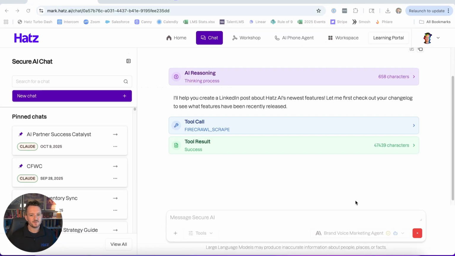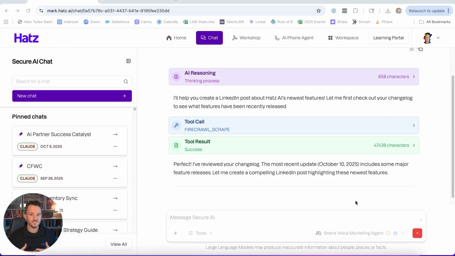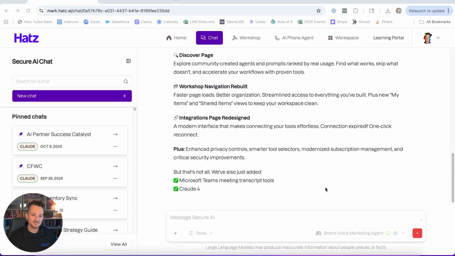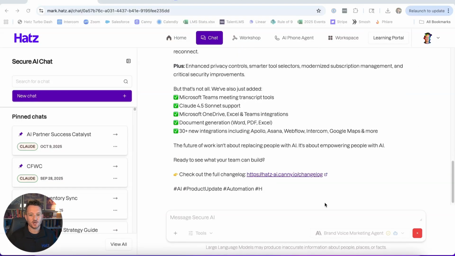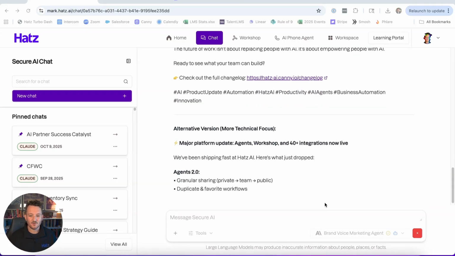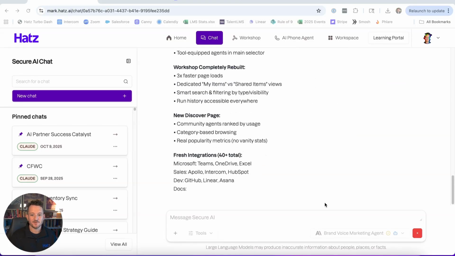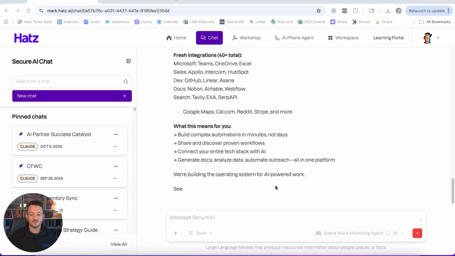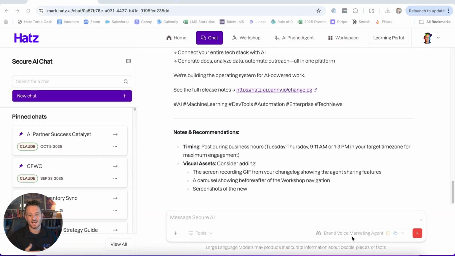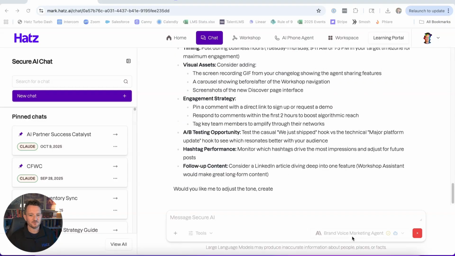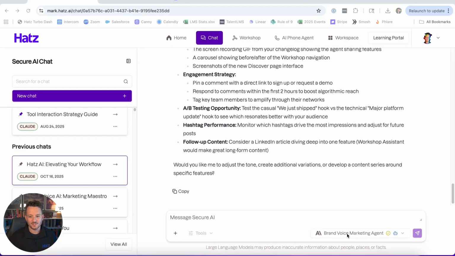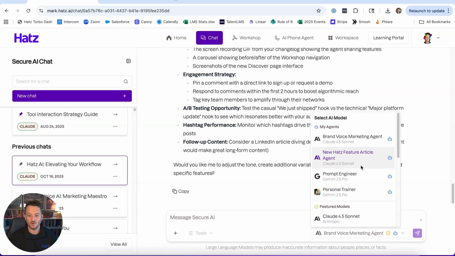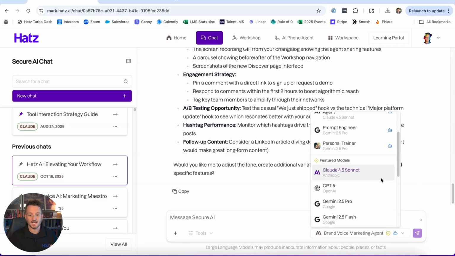As this is running, I just want to point something out. Right now, you're limited to 3 different integrations or 3 different tools that the AI agent has access to per agent, but you can create multiple agents and switch which one you're talking to mid-conversation. So right now, I don't have this one connected to LinkedIn, but if I wanted it to go and post on LinkedIn, I could do that if I switch to a different agent that has access to that integration. So right now you're limited to 3. It keeps things pretty streamlined and efficient, but you can see right here, I can switch if I wanted to switch to a different one, or just switch to an LLM that I can then go and post on LinkedIn. So just keep that in mind as you're going through this.